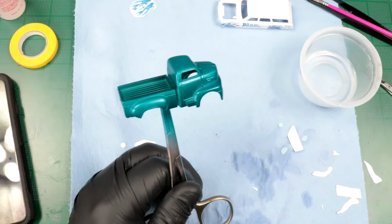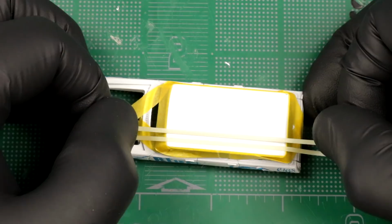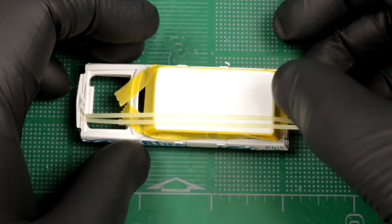So I got a roof mast off. I'm going to just start laying some stripes down. I'm going to have to do this off camera. I'm trying to just eyeball it, but I need a better vantage point, so I'm not going to be able to film it. But that's basically all we're doing here.